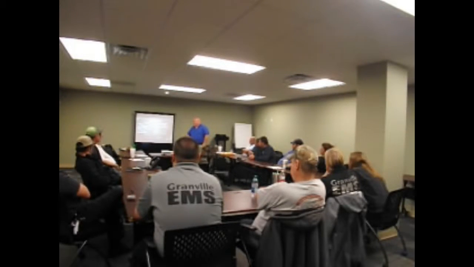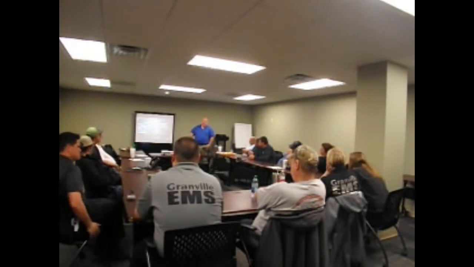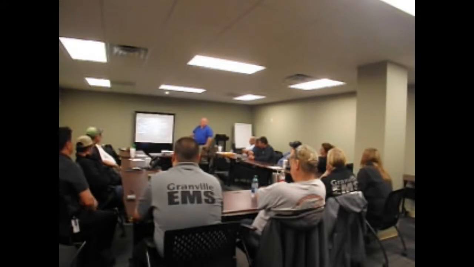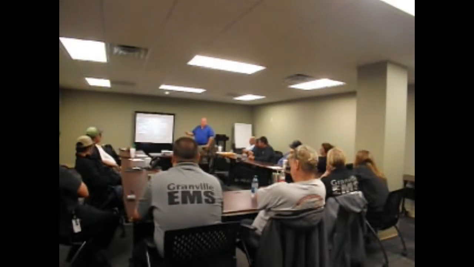So the signs and symptoms for us in the field, which relate to a lot of stuff, but you can think in the back of your mind now, if you see these, they could be a possible electrolyte imbalance: anorexia, nausea, vomiting, dry tongue and mucous membranes, tachycardia, hypertension, altered LOC, tremors and muscle twitching, and then they could possibly be febrile.